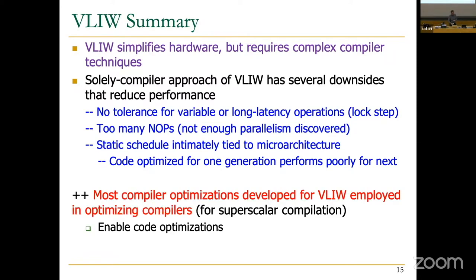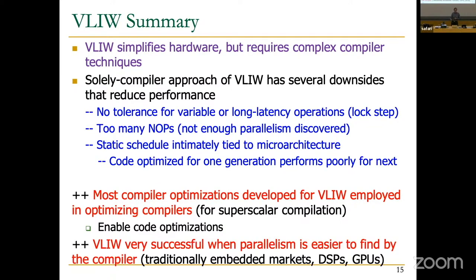Okay, so why are we talking about this? We are talking about it because this has been extremely influential, actually. I'm going to give you some examples. A lot of compiler optimizations have been developed for VLIW in optimizing compilers. People use VLIW optimizations for superscalar compilation, because superscalar processors also benefit from this. If you have independent instructions that are discovered and put together, you don't need to stall, right? If you feed it into a superscalar processor, it already is able to process things in a simpler way. It does dependency checking, but it kind of wastes that hardware, if you will, if the compiler did a good job. So people have enabled a lot of code optimizations, as we will see soon.